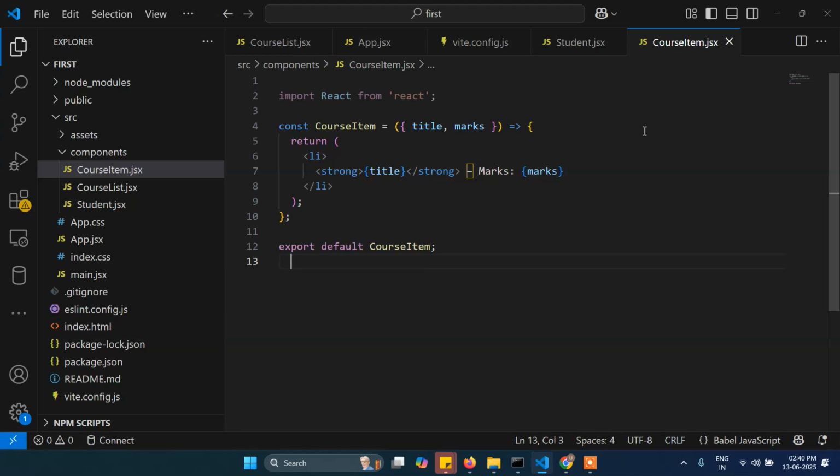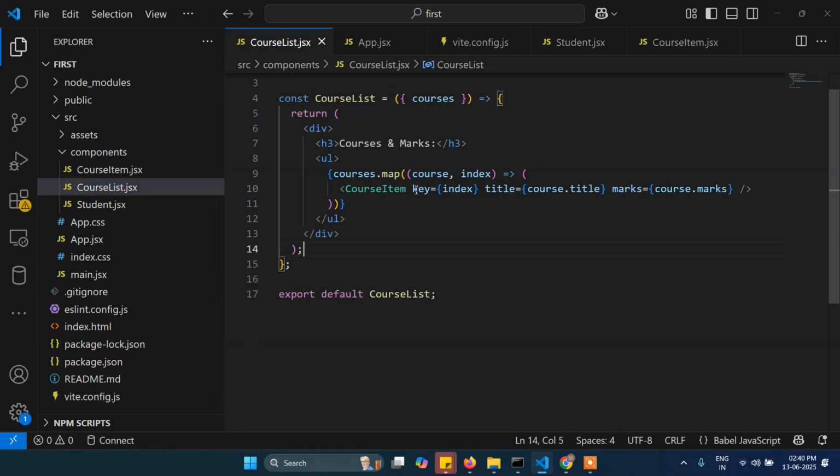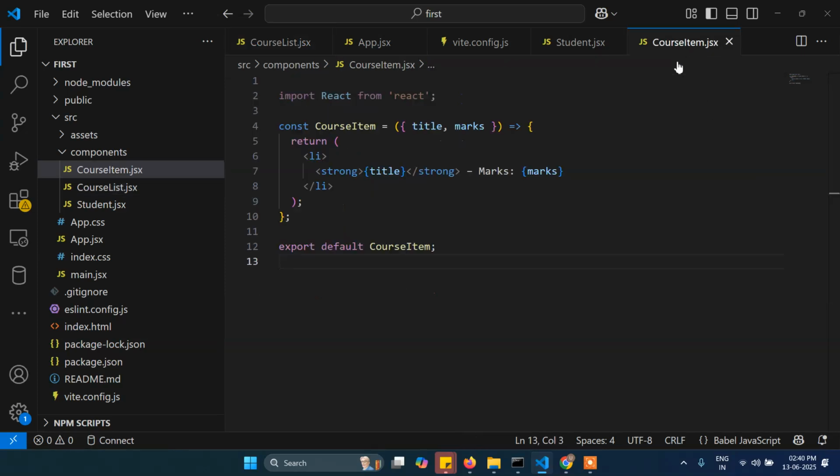This title and this marks we are displaying. Basically it's coming from student, going to course list and finally going to course item. You can see this is running through a loop. The whole component is running through a loop, which means this whole component comes 3 times, and each time the data is passed.